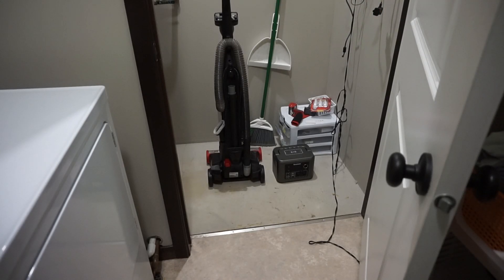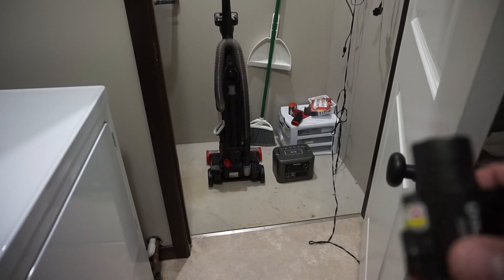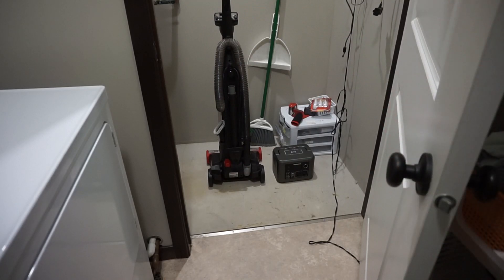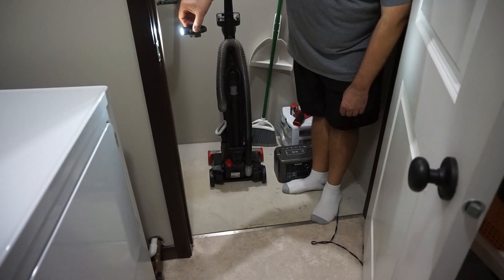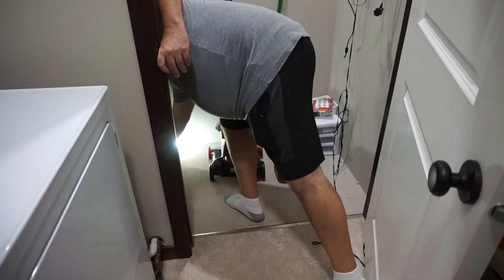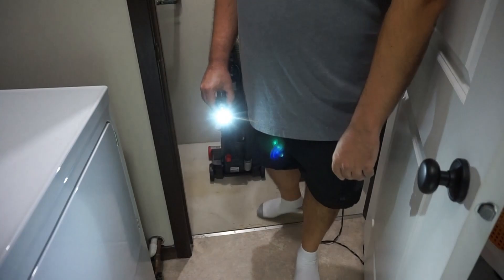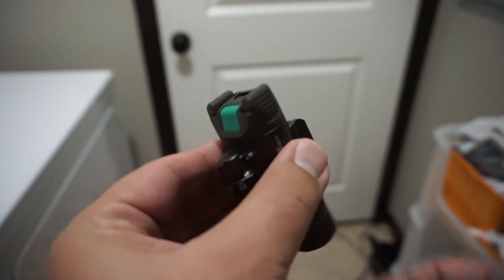I looked it up — apparently one meter is more or less three feet and 3.37 inches, which just happens to be the height of my door hinge over here. So we're going to turn the laser on and the flashlight on and then drop it and see if the flashlight's going to survive. If it breaks, I'm going to leave it on camera. I'm just going to drop it straight down, just like as if you were to drop your pistol. We're not going to try to soften the blow — it's going to go right on the concrete. Light and laser's on. Still on after the drop. The only damage it really did was a little tiny nick mark on the back, and that's it. The light survived pretty well.